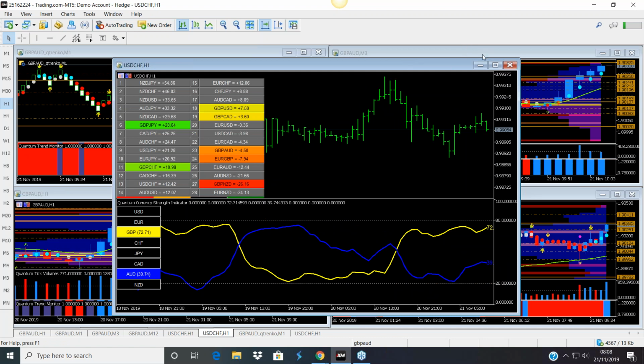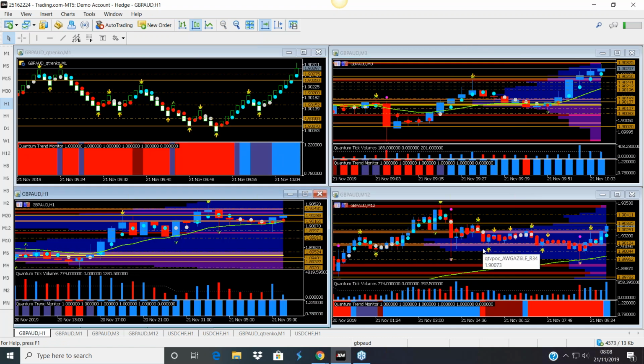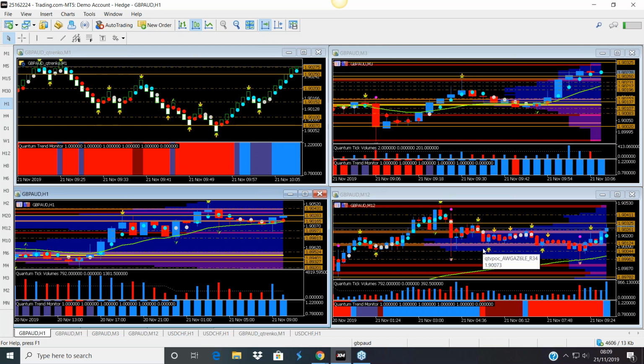But the other thing about the pound Aussie is that when it does move, in a session such as the London session, it can easily put on 60, 70, 80, 90 pips. It's one of those pairs. With a little bit of patience, understanding what makes it move, looking at the indicators, it really will deliver. It doesn't necessarily deliver every day, but no pair does anyway. So we're just going to wait on this one.